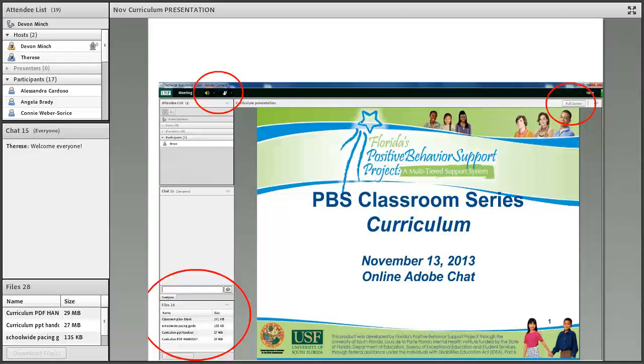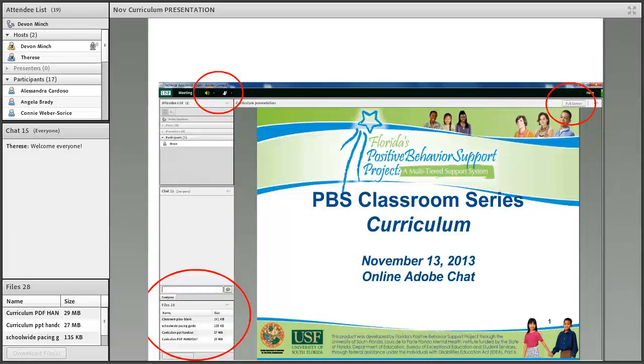I just wanted to orient you guys to your screen and some options. In the upper left-hand corner is the volume control, and there's a little person with his hand raised, and you can pick different options such as raising your hand or agreeing, and Teresa will keep an eye on that. You can also have a smiley face, and Teresa will keep an eye on that and interrupt me if there's questions, or you can always type in the chat box as well.